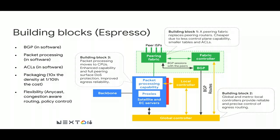We run two layers of controllers, a global controller that determines where traffic is supposed to go. That global controller produces assignments about once a minute, which it ships to the servers, and it tells them, for this particular destination, I need you to send it out to that switch on that port. And we have mechanisms implemented using GRE and MPLS that allow us to do that with the switches that we have.